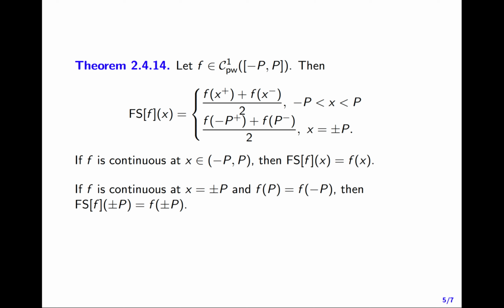So the endpoints of the interval are a little bit weirder, but that's not surprising because the Fourier series is composed of 2p periodic functions, so it should sum back to a 2p periodic function. So this is a very nice result for C1 piecewise functions. It is very much worth memorizing and being able to quote verbatim on exams and on homework.